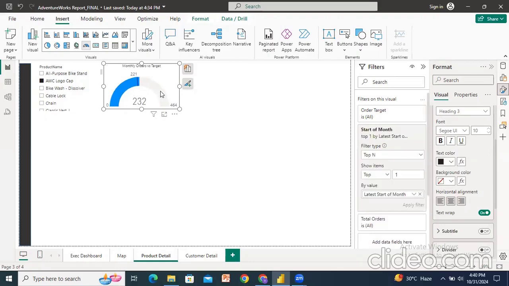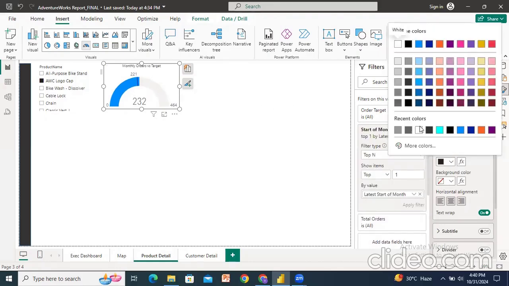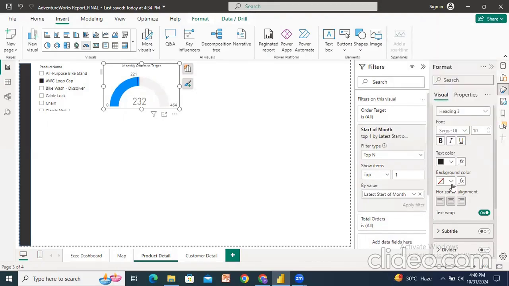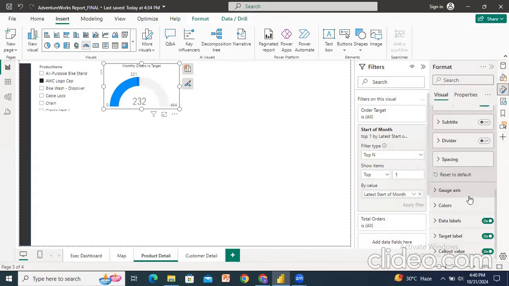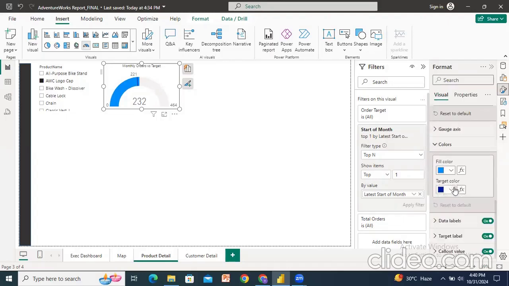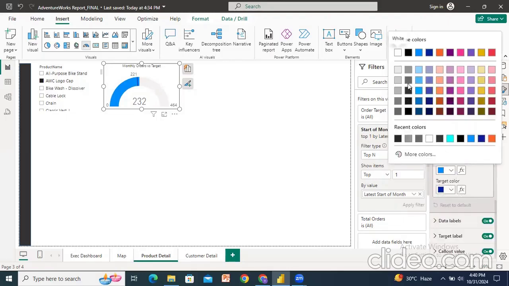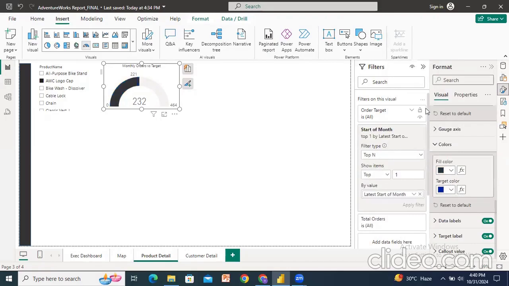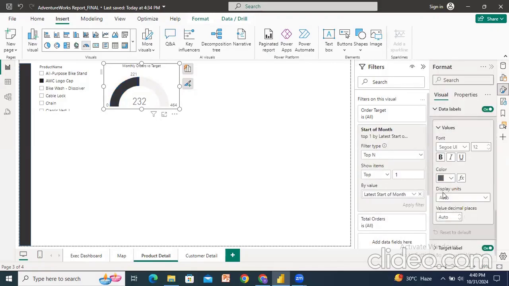Then fill the colors. For the text color, colors will go. Fill the color of this one to gray. Okay, fine.